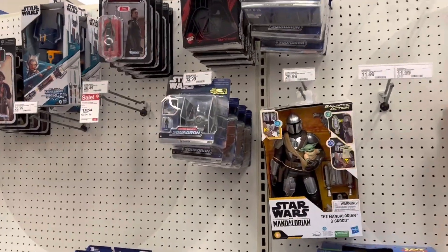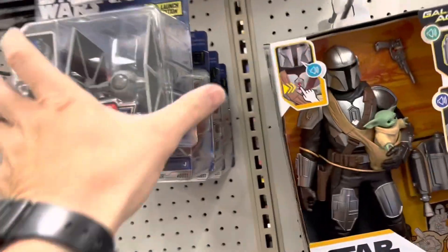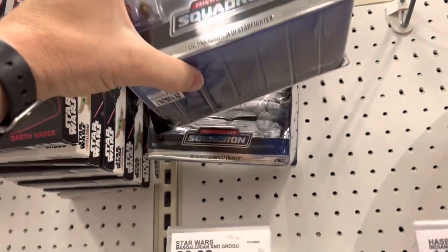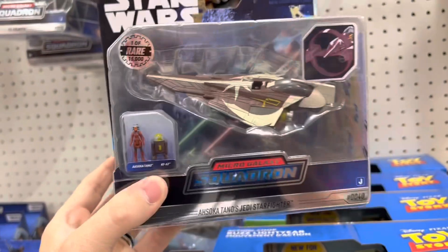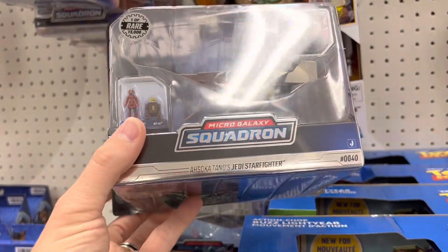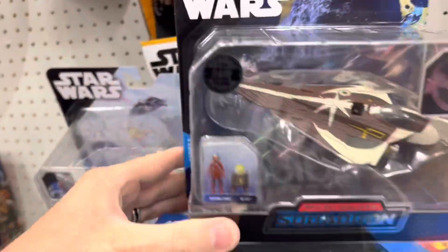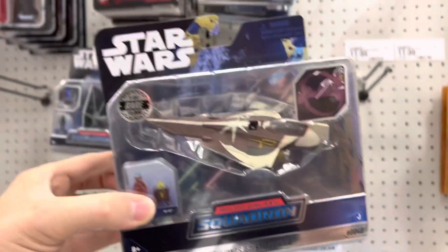I do love the Star Wars stuff, and as I was walking out I had to check. They got some new ones in — not these, the bigger version. Still $14.99, a dollar more than the other chase. We got another series too — same one — but it's nice to have a spare. I got a spare chase starship — the Micro Galaxy Squadrons. So if you're into this like I am, hit me up. I got an extra. Love it.